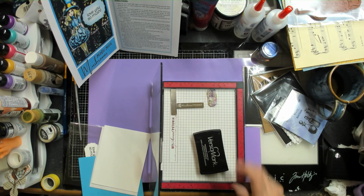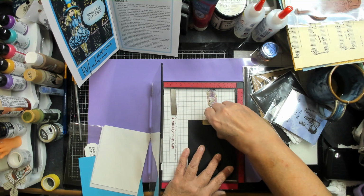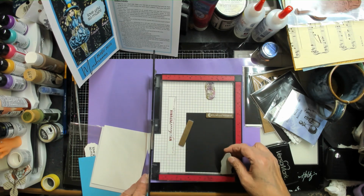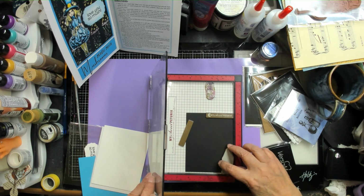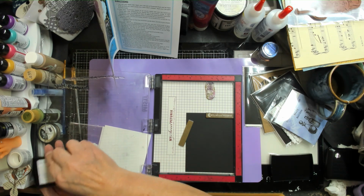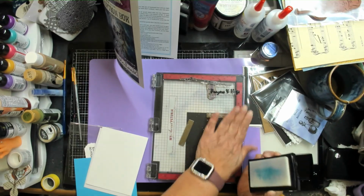Okay, take the black, put it in your Misty. Wow, that's a lot stronger in there like that. Okay, you want to put it, stamp 1, 2, 3, 4. Well, that one's icky colored too, but I know that that's ink. There's 1.